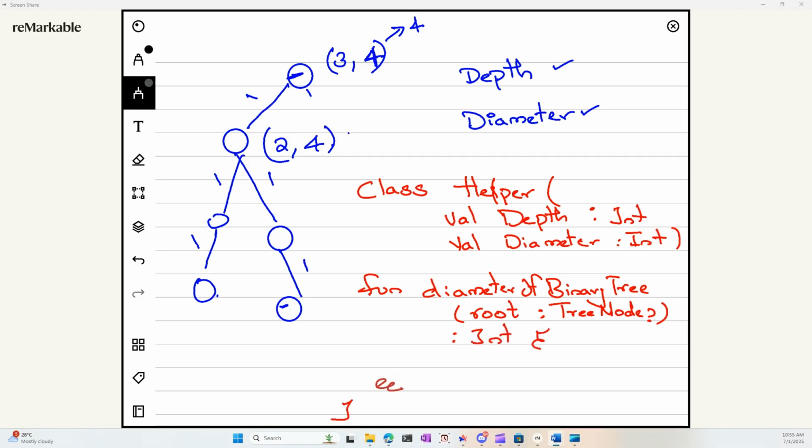And if we think of it, we return a helper function that takes root or node as the input and returns the helper class, right?